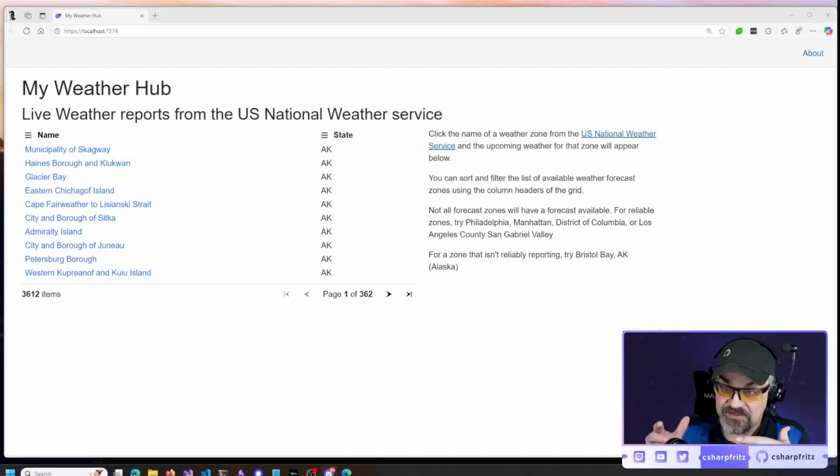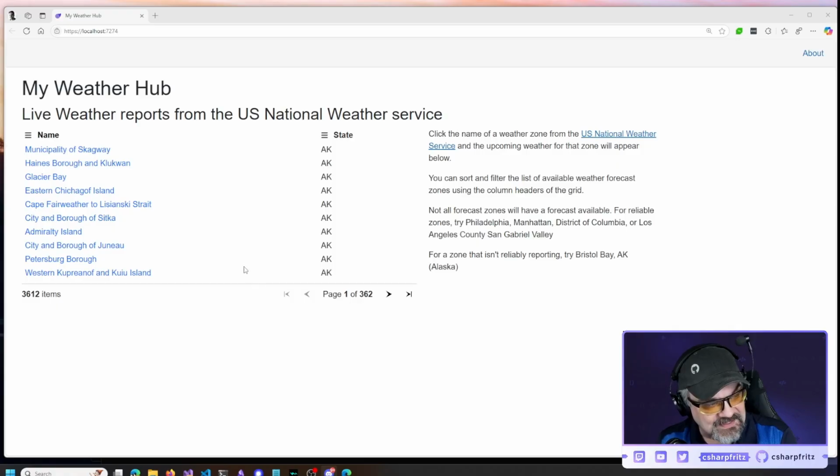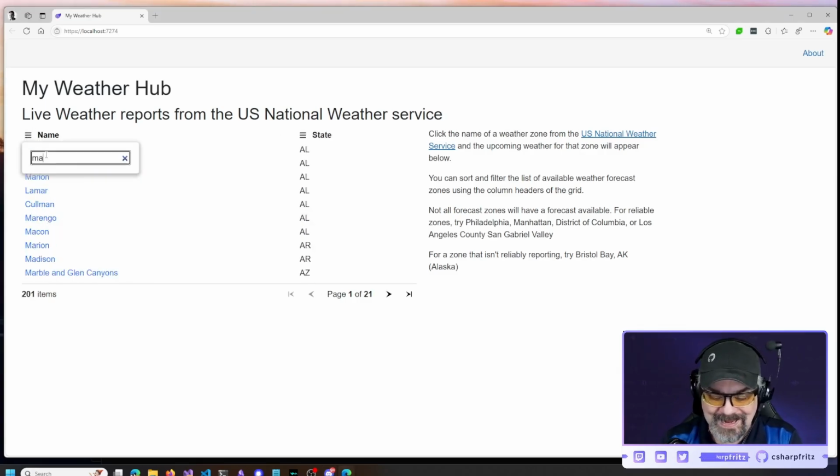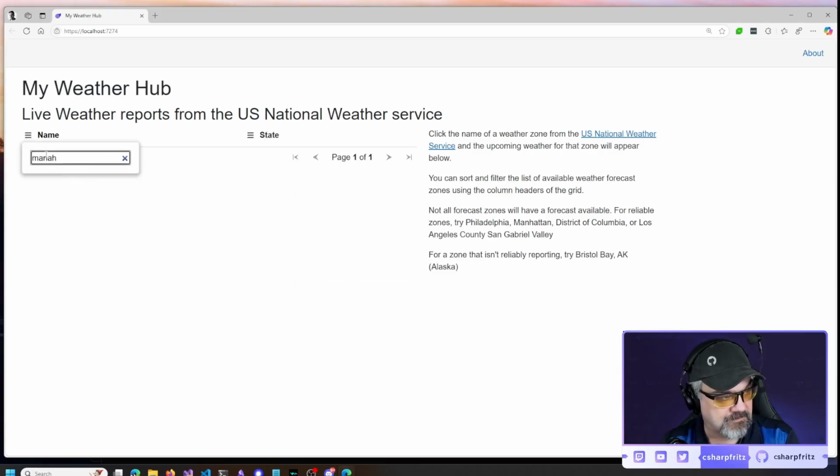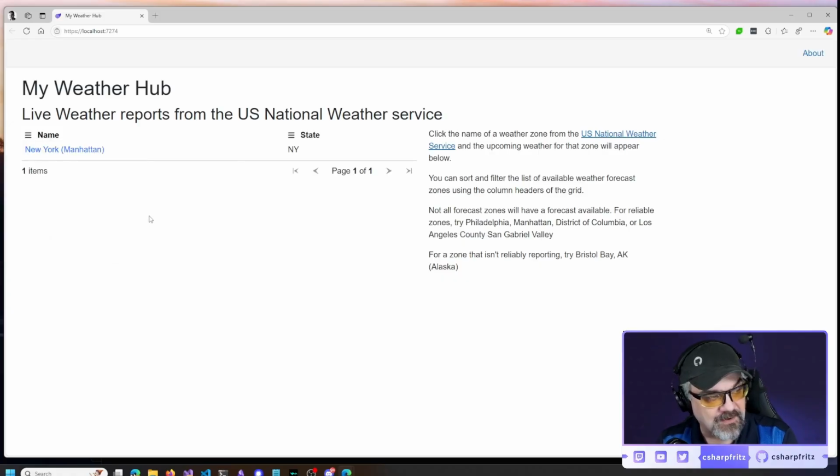All right, here's the sample application running locally in its current environment, and I've got a simple grid here that has a list of all the different locations that I can connect to and look up weather. And I'm going to look up the weather for Manhattan. I don't even have to type everything in, and I get New York here.